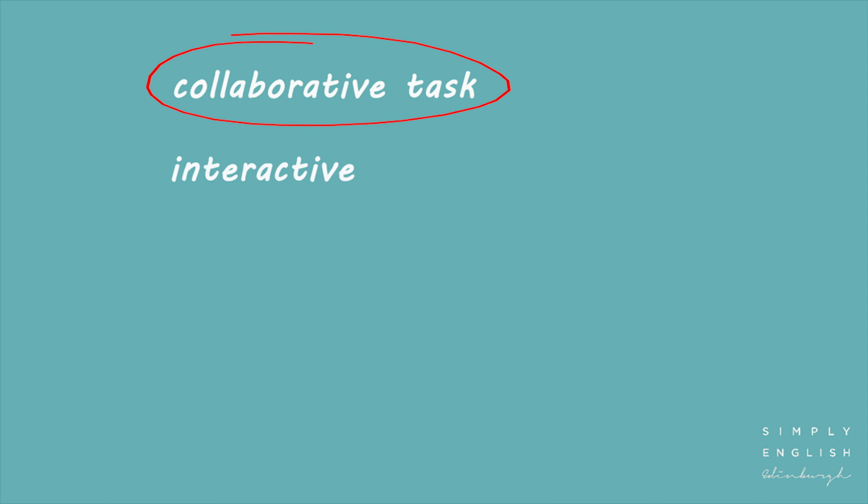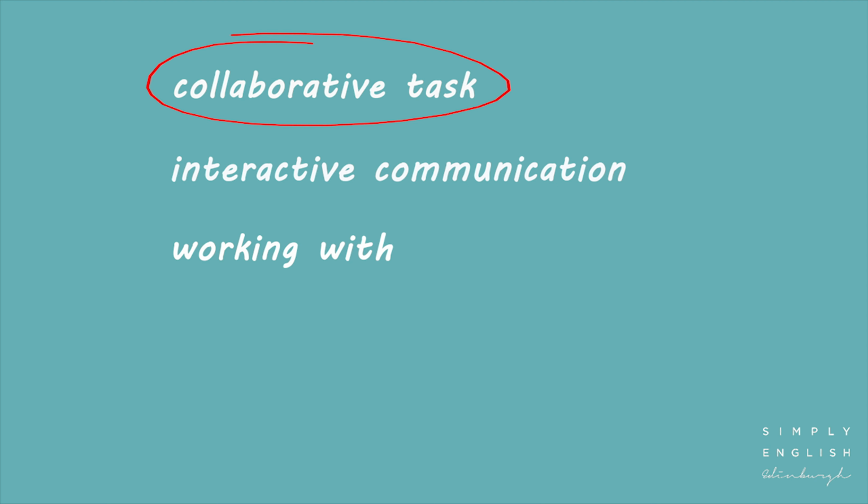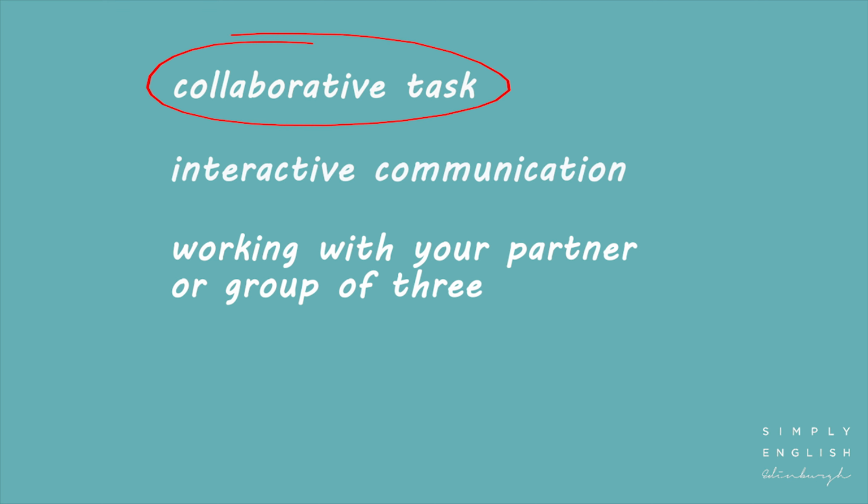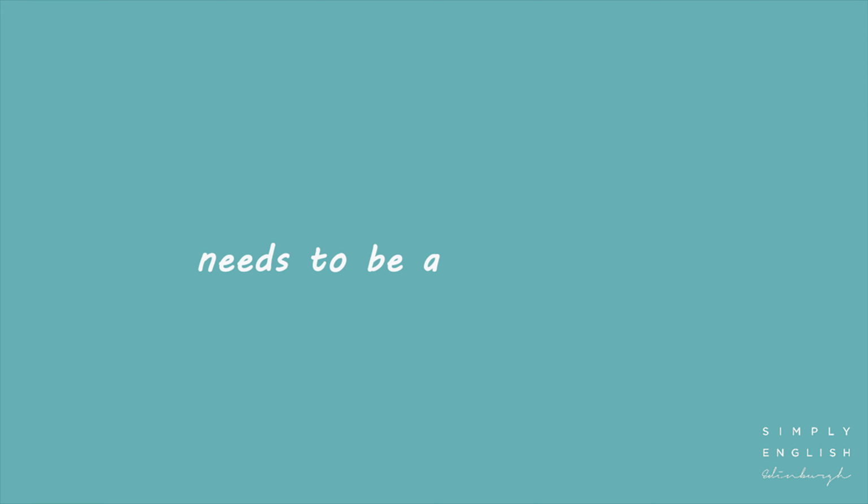So what is part 3? First of all, part 3 is the collaborative task, and in this part of the exam there is a strong focus on interactive communication, so working with your partner or your group of 3, because it could be a group of 3 as well, that's another possibility. And this is not your time to shine, your time to completely dominate your partner.